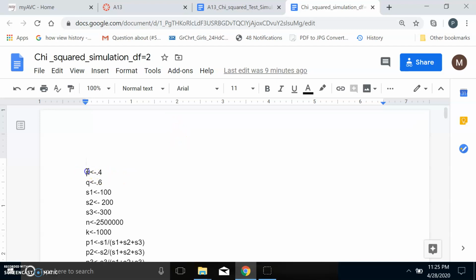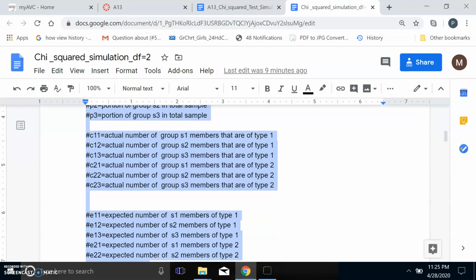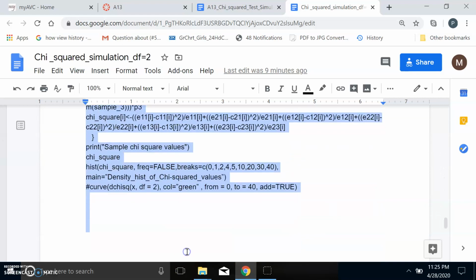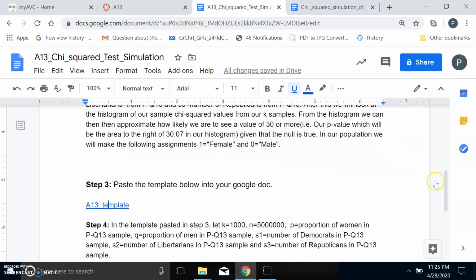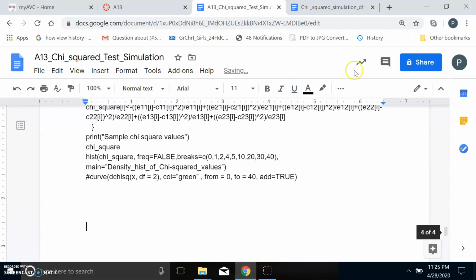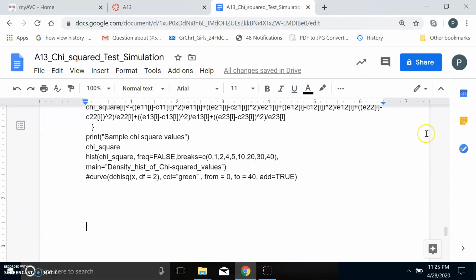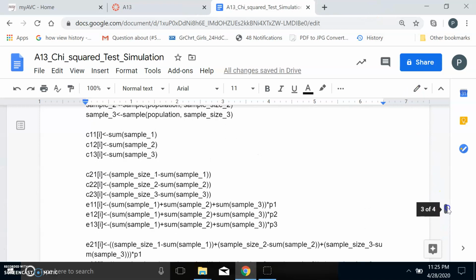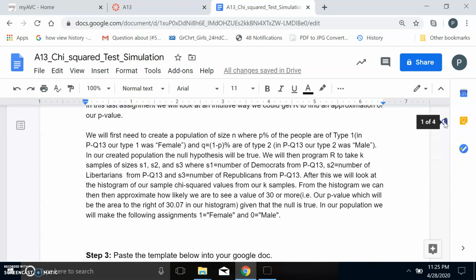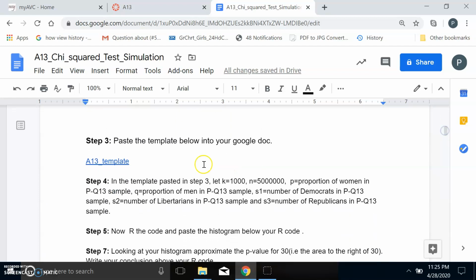So let's take this code and copy it to the bottom of our Google Doc here. So right here, below all the directions. So there we go. Let's close this, and now we've done step 3. So we can take step 3 away now.